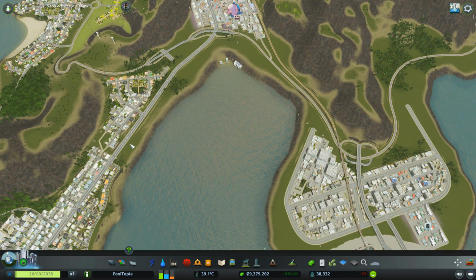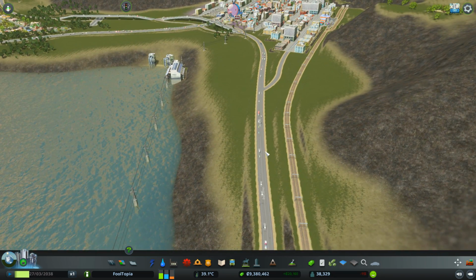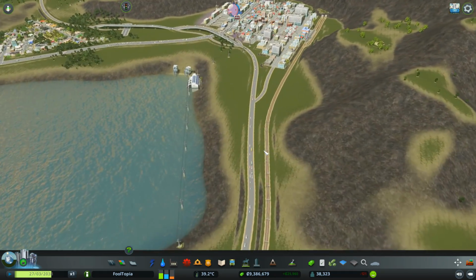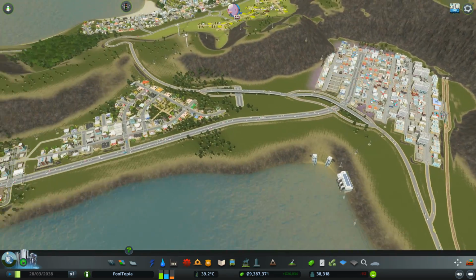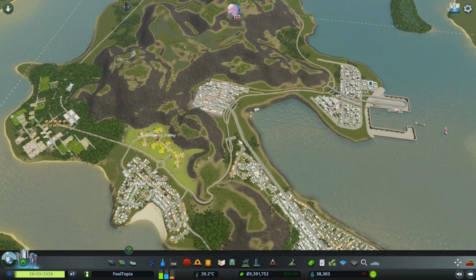So I'm trying to add more options. I don't want to turn this into a big highway because one, we don't have the room to do that. And I feel like we slightly lose a little bit of the fun and the excitement and the reason why FoolTopia exists, that more simplified life, as opposed to Fool's Town.